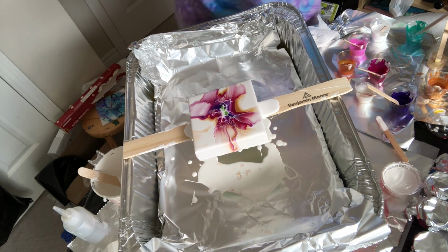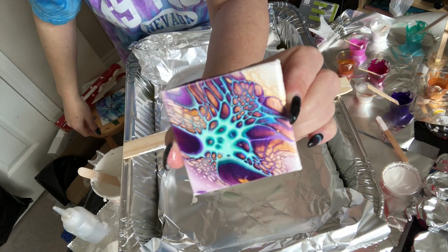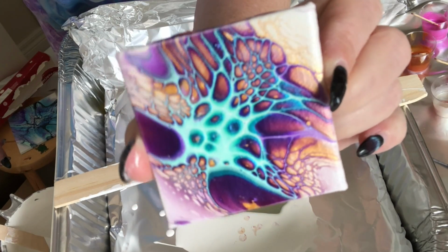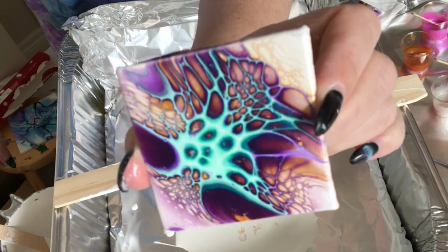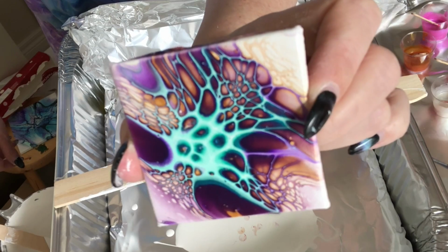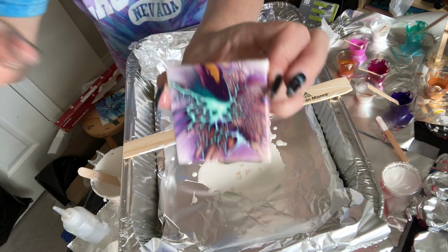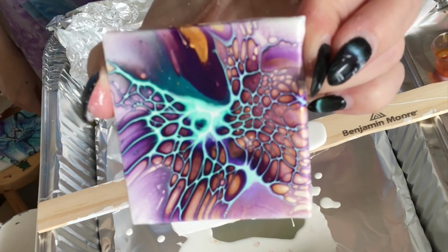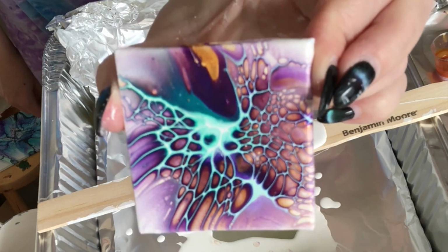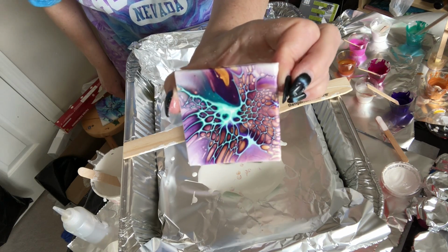I'm going to show you, I did 2 tests yesterday, just for you guys to see the difference. This one was done using Australian Floetrol as the cell activator, my old reliable iridescent turquoise underneath there, but it's a white cell activator. And this one was done, believe it or not, using only water. So on a smaller scale, these are just shy of 3x3 inches, little canvases. On a smaller scale, it works. It works like a charm.